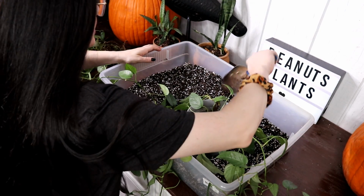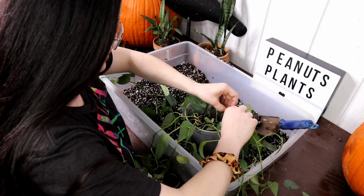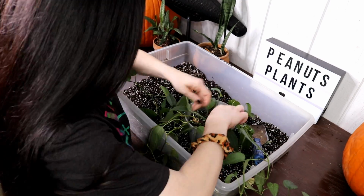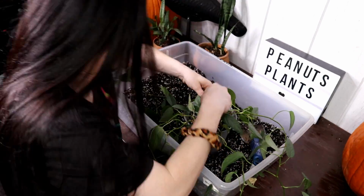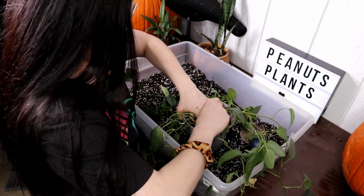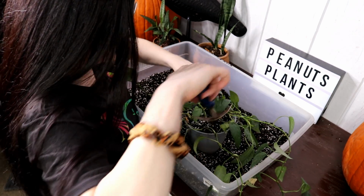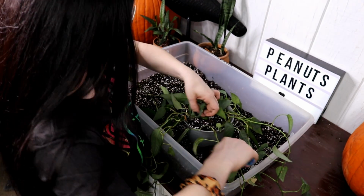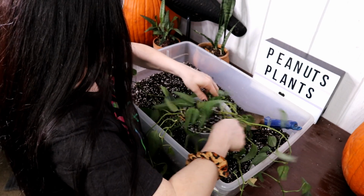All right, let's see if I can get this to stay down in here like how I want. Hopefully when I water it in, it'll help. These are kind of hard to repot because they're so crazy all over the place.